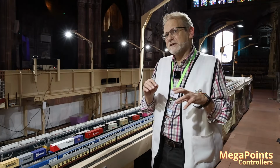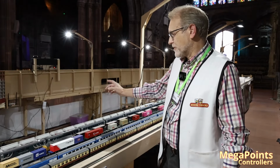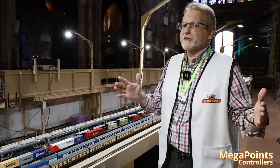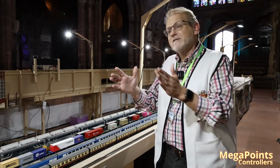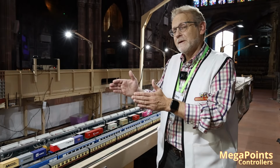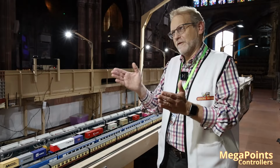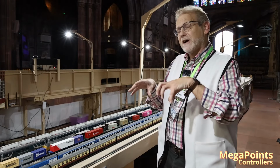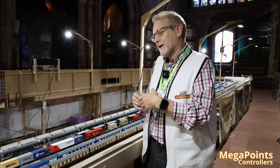But the biggest benefit we've seen is with our short wheelbase trucks. So things like this Castle Cement, when they had hook and loops in, you get a short on the layout, and because you're running a long train, all the trucks are then banging into each other as the locomotive stopped. And then as the short is cleared and the locomotive goes back to its full speed, you get this snatch effect happening in all the trucks. And that again causes the trucks to come off the track.